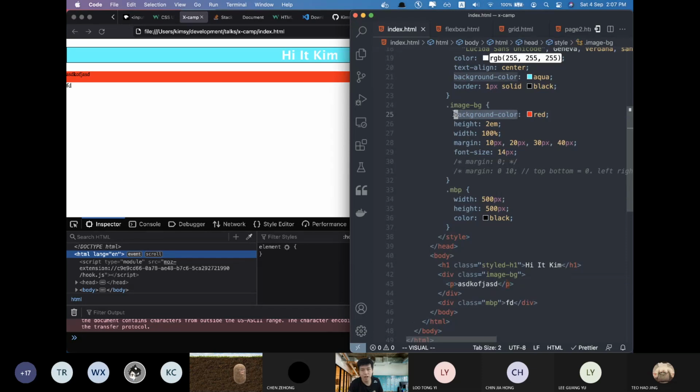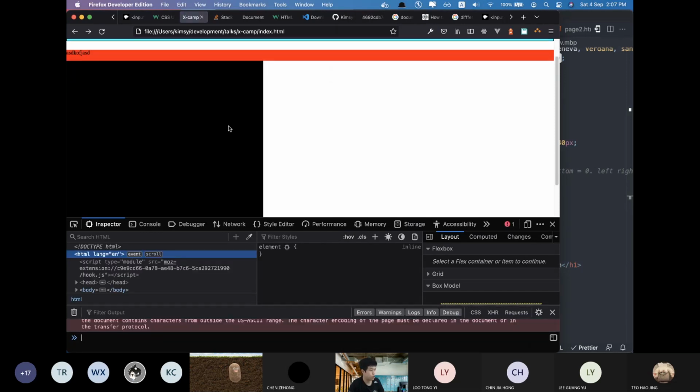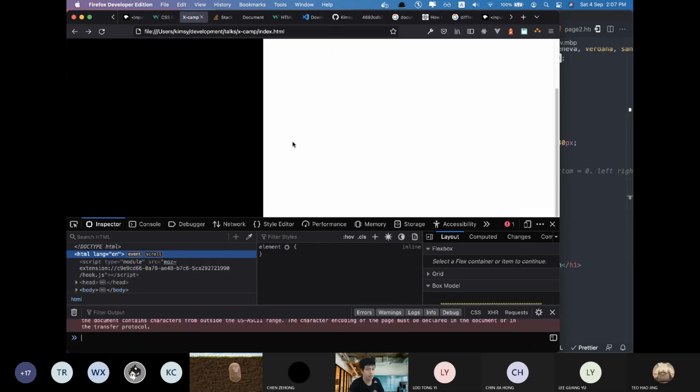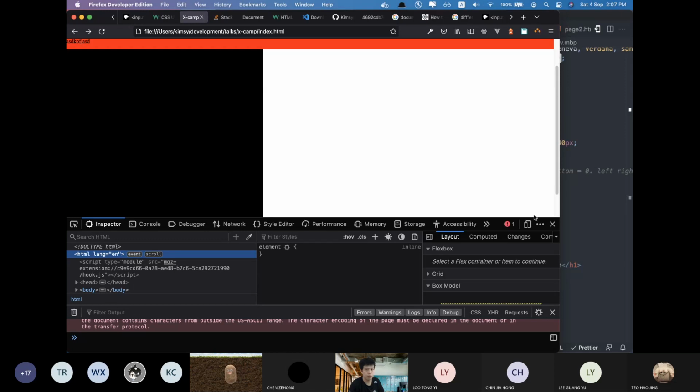It's not color. This is one important thing, something I made a mistake on. Color is for the font itself, the font of the element. If you want a div, a small section, with the background black, it should be background color, not the color itself. Usually color we use for the elements themselves.